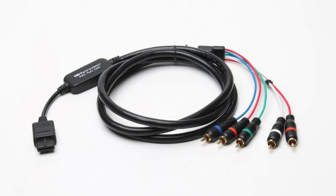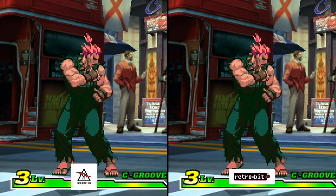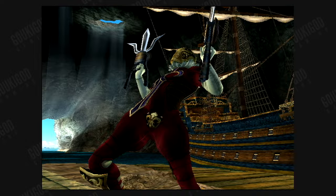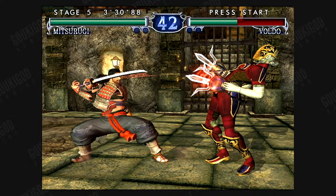I mentioned at the start that the picture quality across these devices theoretically should be identical. Here's a side-by-side comparison with the Carby. I personally can't tell the difference between the two — perhaps the Carby is slightly darker, but the difference certainly isn't night and day. Even though the picture that the Prism outputs is only a maximum of 576p, it's still very crisp, and most importantly, it doesn't introduce any lag. Colors also appear vibrant, unlike some third-party cables which can look washed out or oversaturated.